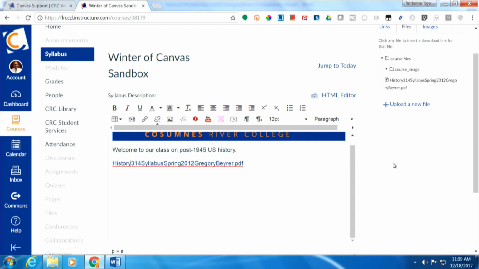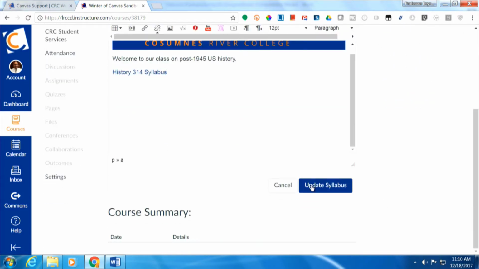And then the last thing I do is I'm going to click within the link text. Notice that the file name is the link text itself. Right? The link text is what students click on to activate the file, to activate the link. I want it to be friendly. That's good for students. It's also universal design principles. So I'm just going to put my insertion point in the middle of that link text and basically make it user-friendly. Then I'm going to click the Update Syllabus button.